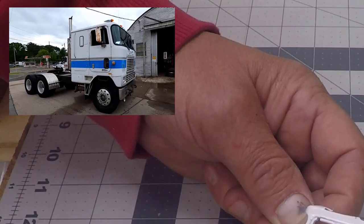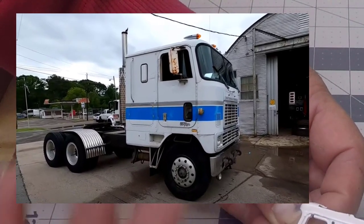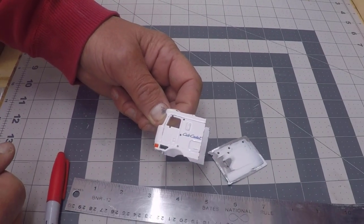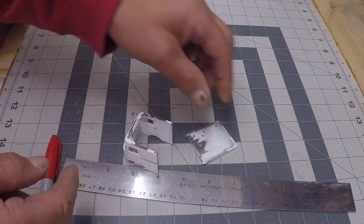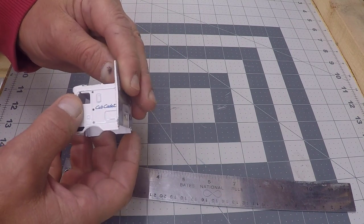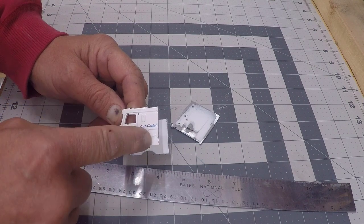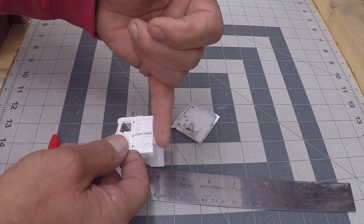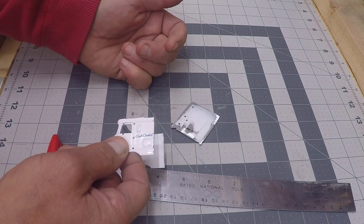After asking some good questions on the internet, I found that this cab is 90 inches from the front to the back. In 1/64 scale, 90 inches is 1 7/16. This cab, as it stands, measures 1.5 inches presently. Once we add on the back, we're adding in another 1/16 inch. Therefore, what I want to do is cut off 1/8 inch off this cab, so once the back is attached and dry fit, we can measure it and see if it's actually 1 7/16 inches.